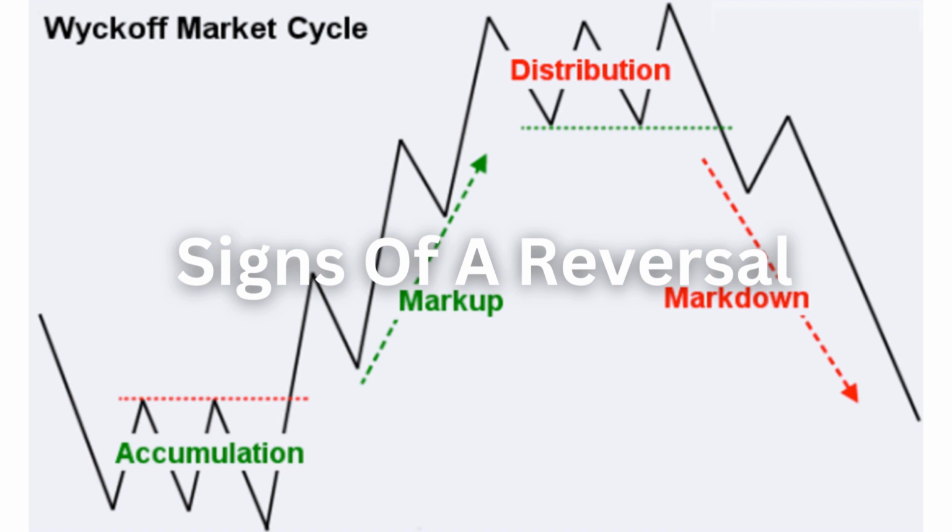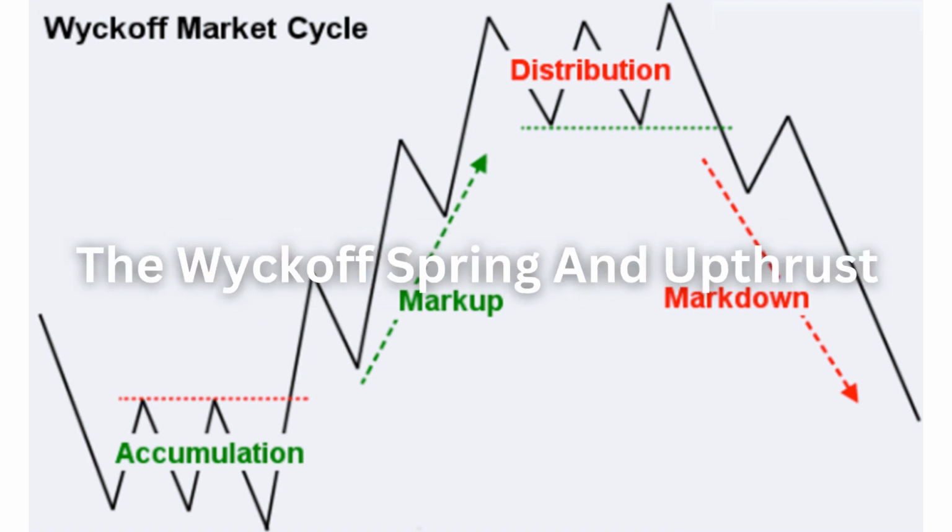The problem with identifying accumulation or distribution is distinguishing the difference between a random trading range and actual accumulation or distribution. One subtle sign Wyckoff analysts use are springs and upthrusts. The Wyckoff spring and upthrust. Springs and upthrusts are the keys to distinguishing between a zone of accumulation or distribution and a random trading range. They occur when price momentarily trades outside of the range, only to be aggressively bought or sold back into the range. In more modern jargon, you'll hear a Wyckoff spring referred to as a failure test.